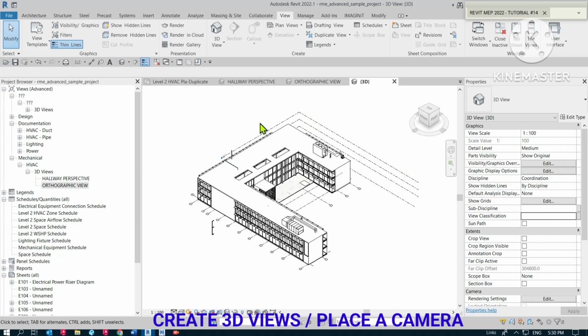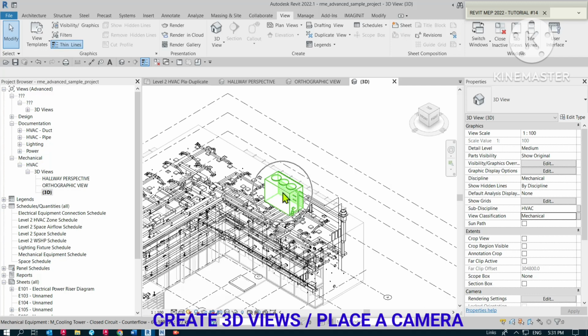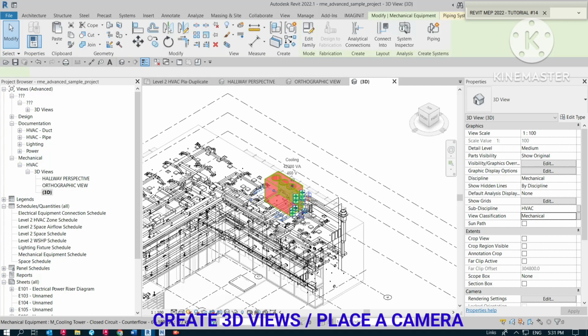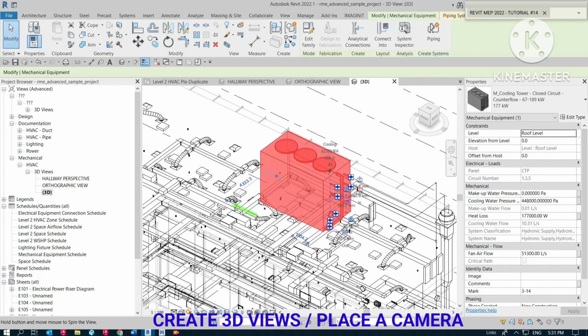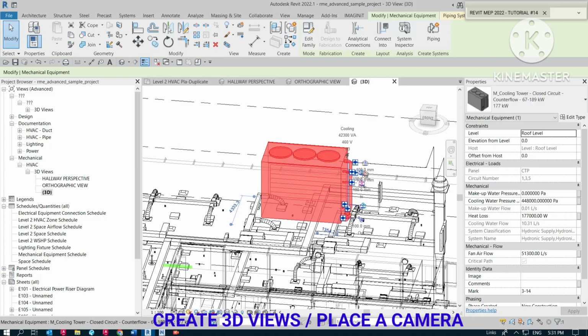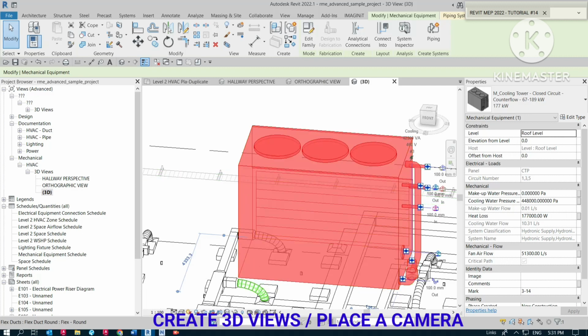Another way to create 3D view, aside from using your camera, aside from using your section box, is you can use your selection box. Selection box is like you just need to select the object, that's it. Like for example, view with this in 3D view, only this or some of the elements, including, let's say for example, this duct here, I'm going to hold the control to select it all as well.